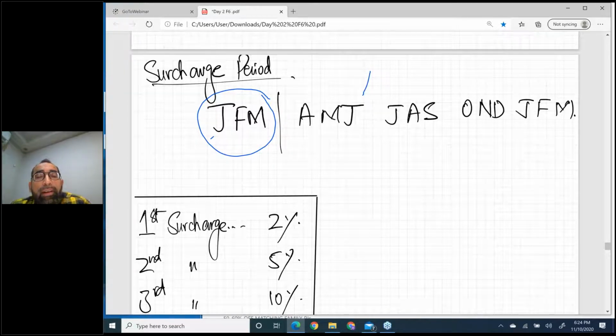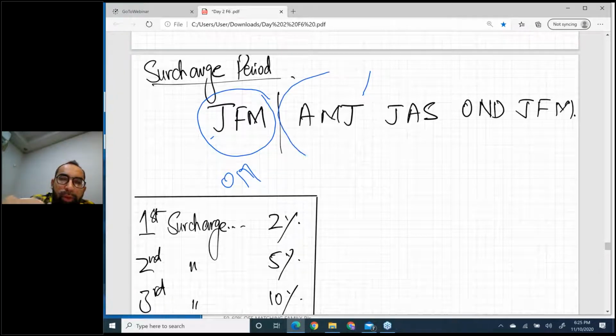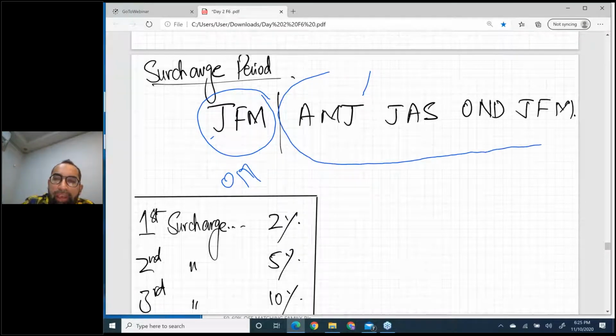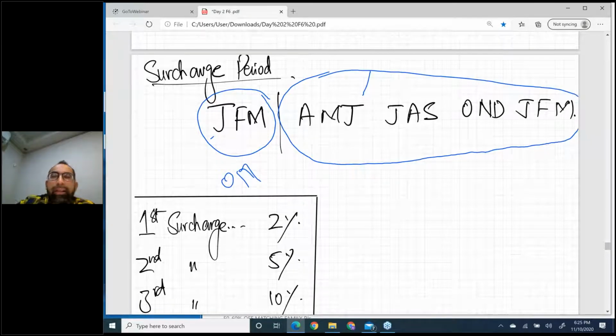So for the quarter ended March, let us say this is 2019, for the first time in life you paid VAT late or you filed the return late. So what will be the consequences with the first mistake? They just say don't do it again, and they give you a warning. So they make a surcharge period. They put you in a web of surcharge period, that watching period. They say we are watching you.